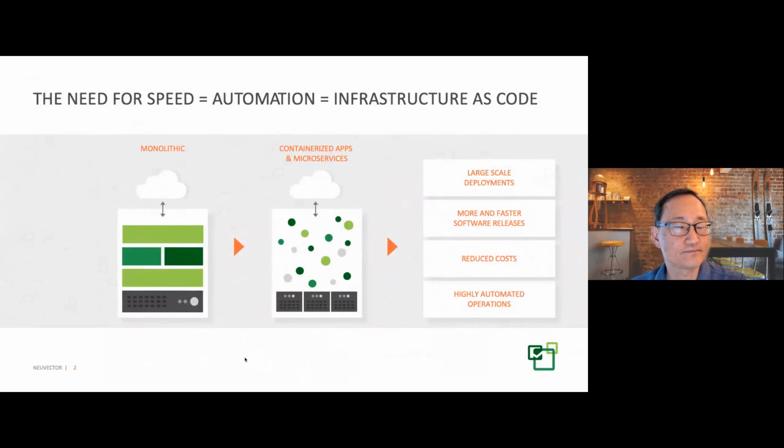All right, so let's start with the big picture. I like to say it's the need for speed. The big opportunity for modern application development is to be able to rapidly deploy new applications or update those applications, perhaps as often as 10 times a day, 100 times a week, 1,000 times a month. Some of our big tech partners, Google and others, are deploying tens of thousands of updates every month.